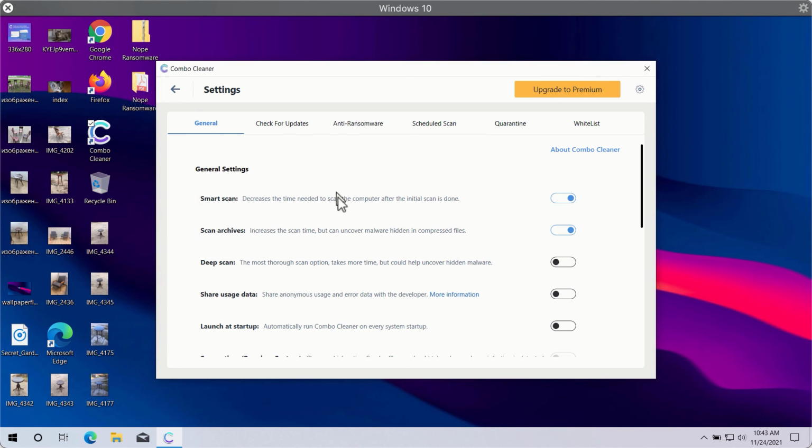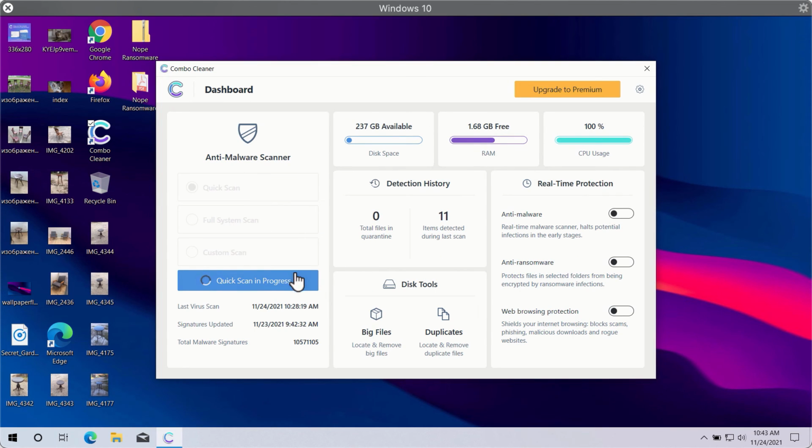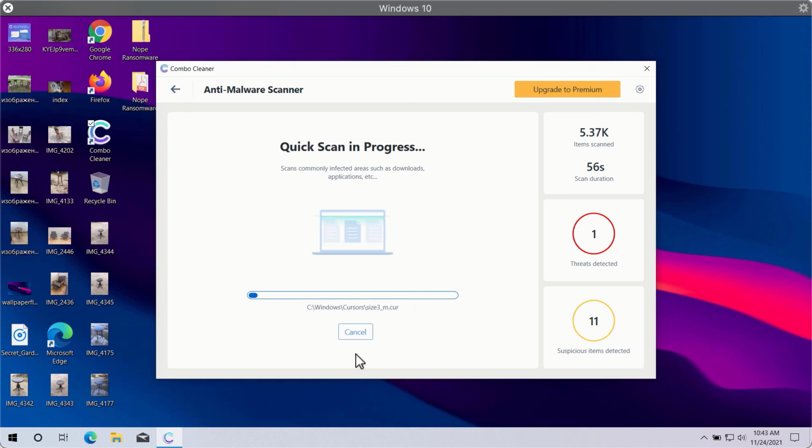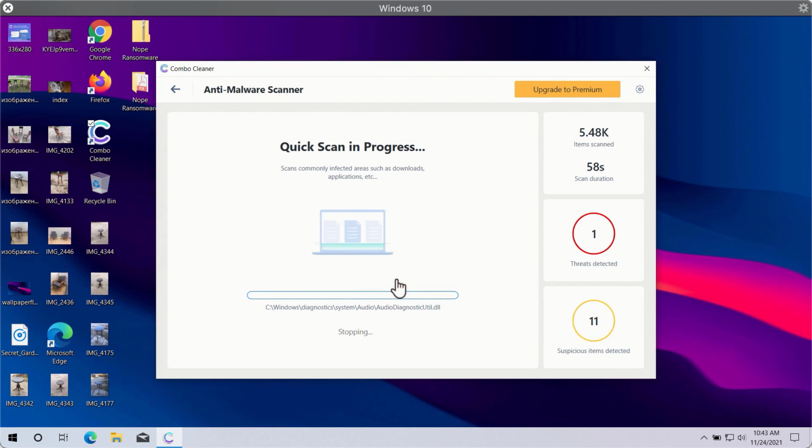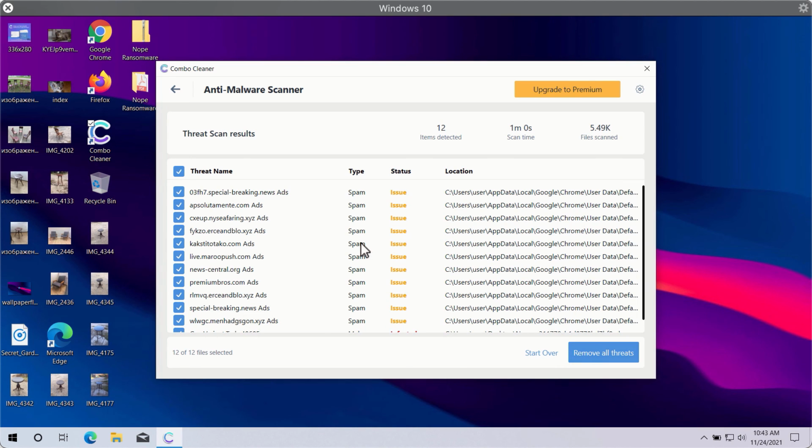In general, Combo Cleaner will help you to protect your system against all sorts of malware, ransomware, adware, and other attacks. So, after the scan is successfully completed, you will see the summary of threats.